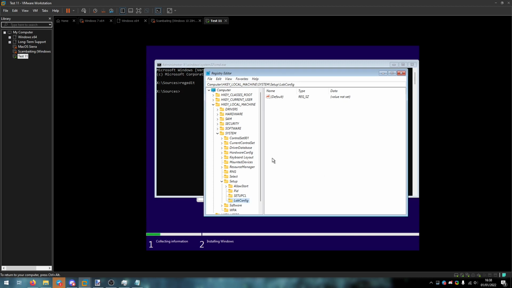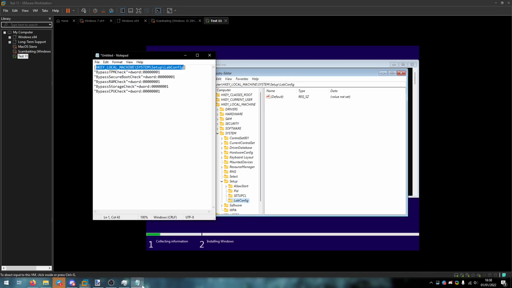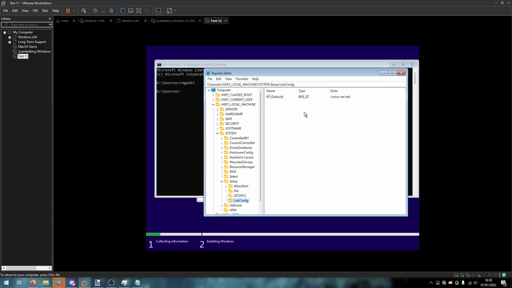And now once you've done that, we're going to bring up the file again. You'll see we need to create these keys here. So we need 5 DWORDs with these different names and the values being the same. We're going to start off with the TPM. So it's new DWORD value, BypassTPMCheck.